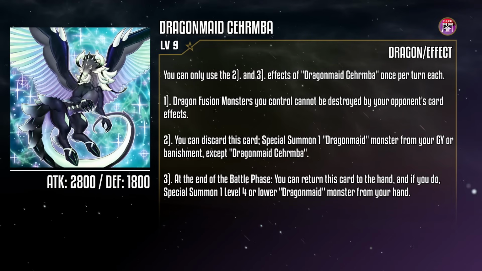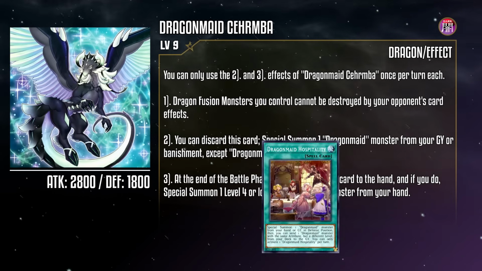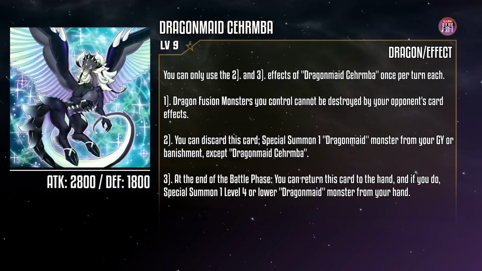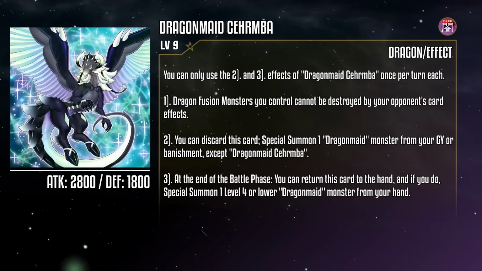And honestly, it's nice that Chamber is compatible with Hospitality now. Not being able to use that with her has been kind of a drag. This maid is ready to take on the challenges of the modern day, and has finally put a final chapter on the Dragonmaid roster.